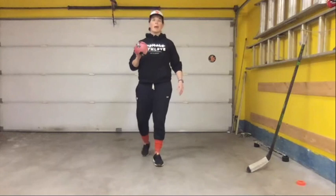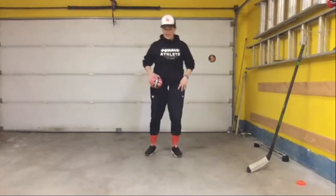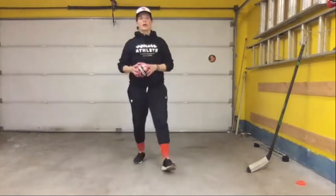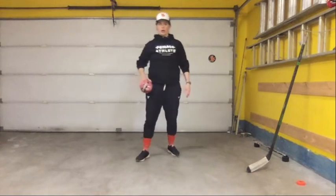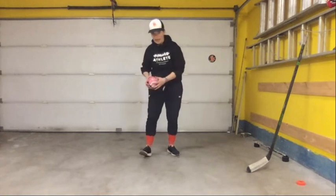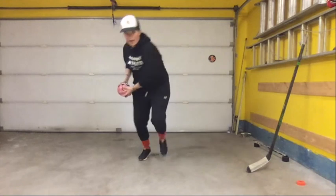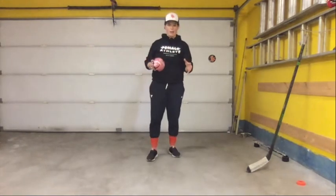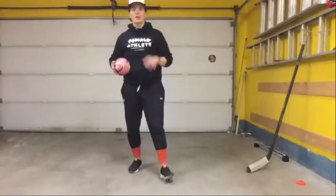All right, now let's step in, or sorry, stride forward. So now we're gonna load inside leg on the right, stride forward to the outside leg. So we're shooting righty right now. Everybody's doing that even if you normally shoot left. So we're loading to the pocket on the right leg, striding forward to the left leg, marrying shot and step. Right, so as I release this shot, bam, that's when my leg hits.